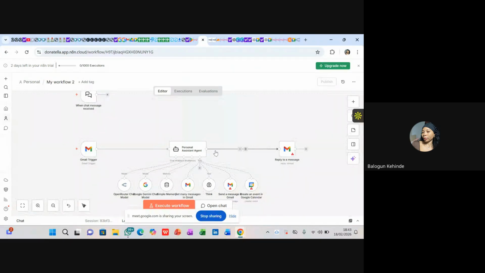Then I asked ChatGPT for the assignment, and it told me I can use an email trigger, or I can use a Telegram or WhatsApp trigger. Then I tried to use the Telegram. I don't understand it. Then I tried the email trigger.